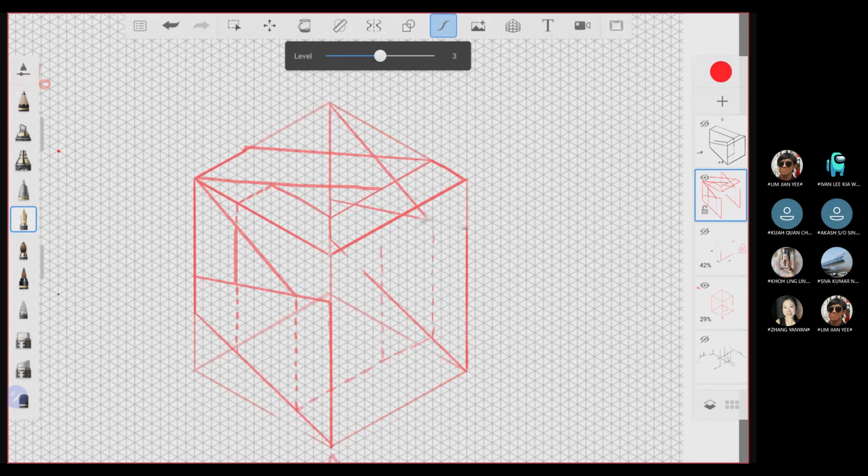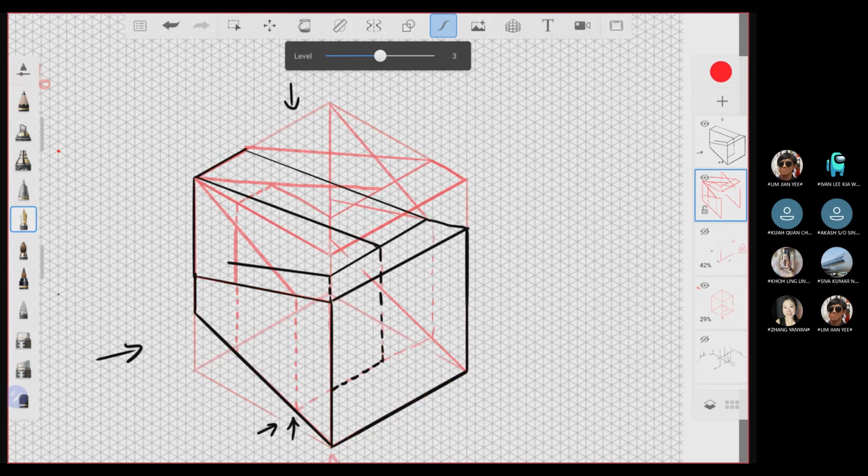I'll take a picture of the finished product, then y'all can see it during your own time. So you see there's this line here. This line represents where this line should end. So I overshot a bit. So let me correct it.